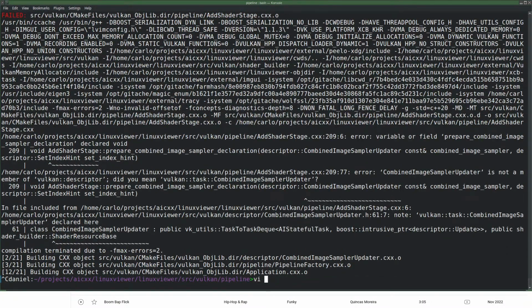Variable or field, prepare combined image sampler declaration, declared void. Okay, who can explain to me what this means? This is an interesting error, you'll see it more often, and it doesn't make any sense. But you can translate it, almost like a semantic translation. So the error is: error, variable or field, and then comes some name, and then declared void.